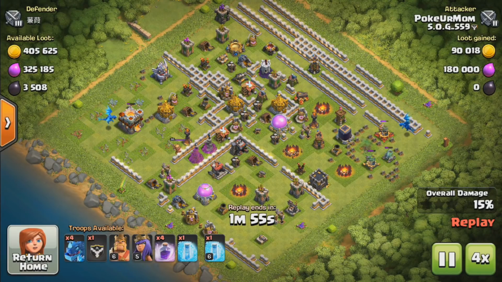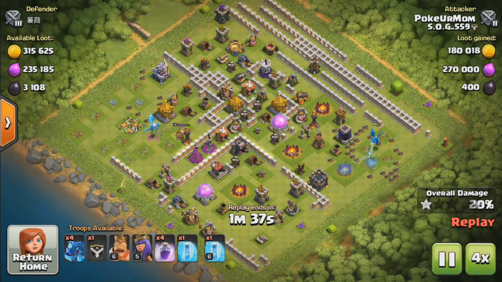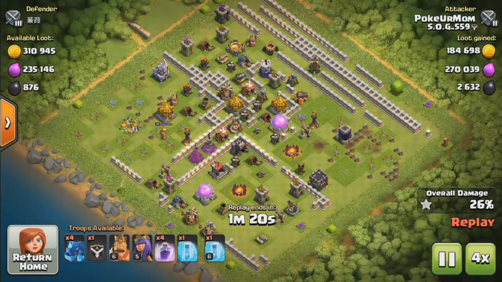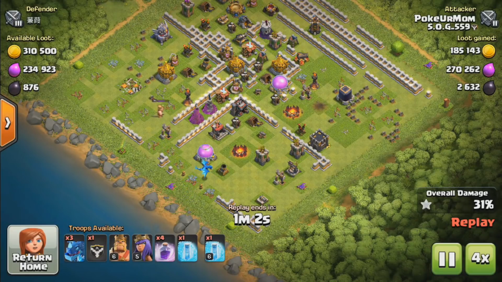They're the best troop to loot with because it takes out multiple pumps and collectors, especially when it's a dead base. You only need 1 to 2 E-Drags to take all of the loot. But yeah, as you can see here, this guy had a lot, so we're just gonna take it.